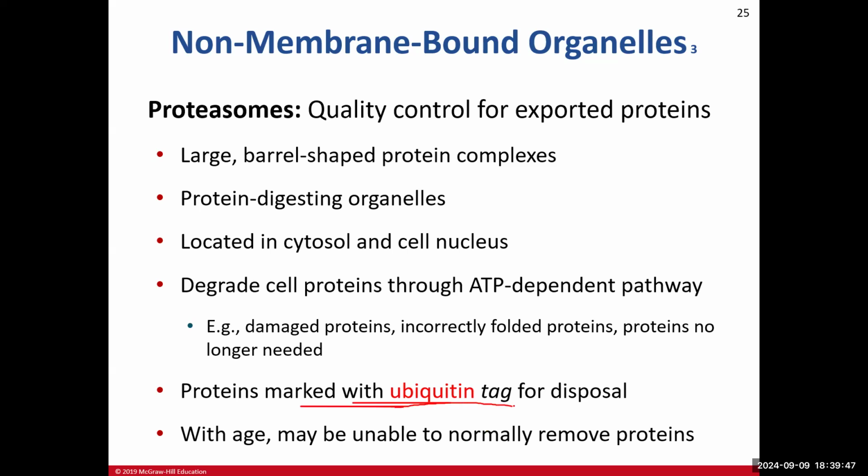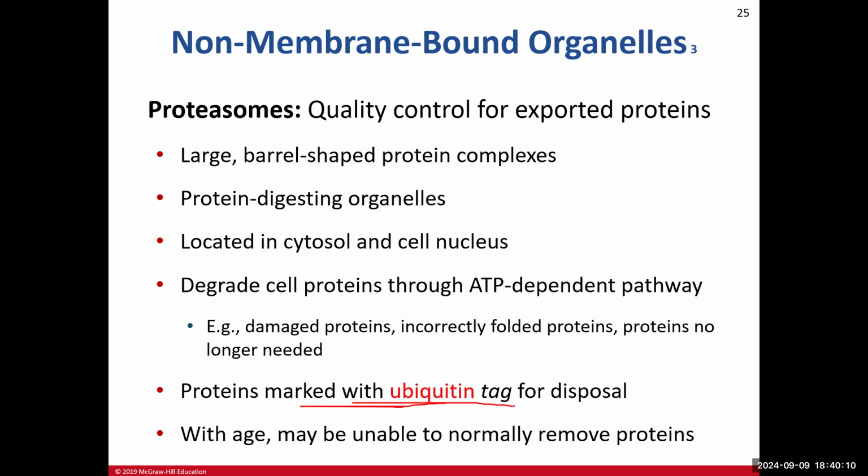molecule called ubiquitin onto damaged or unusable proteins. And it's like that sale sign. So it sticks it on there, and then a proteasome comes floating along. It sees that ubiquitin on there and it says, okay, I know that that molecule is going to be digested. I need to get rid of it. And so it will pull the protein in and then just start ripping it apart.